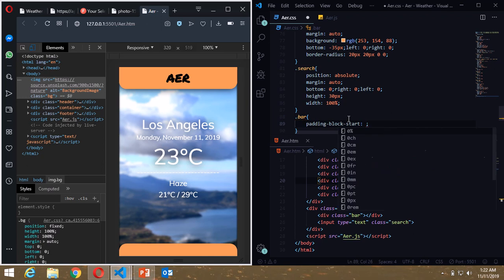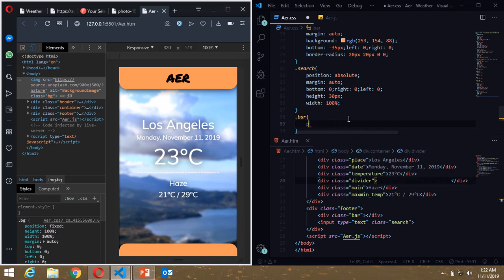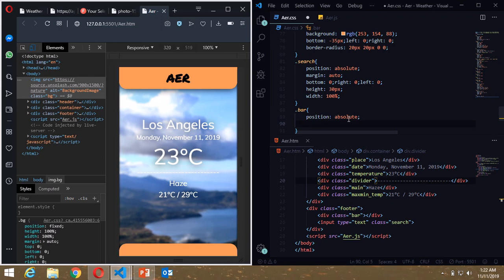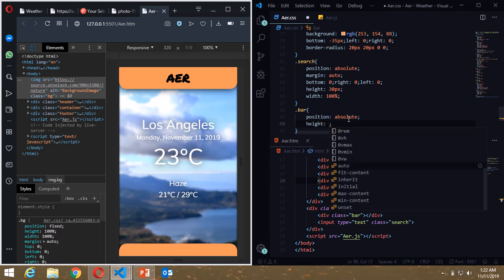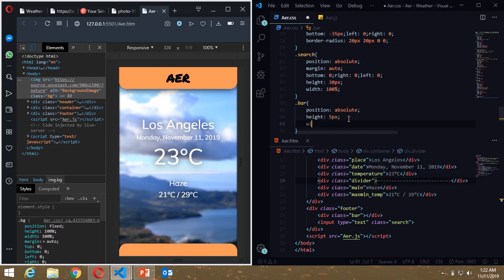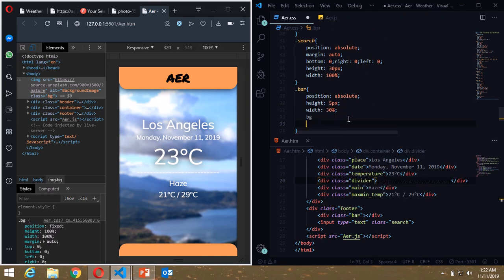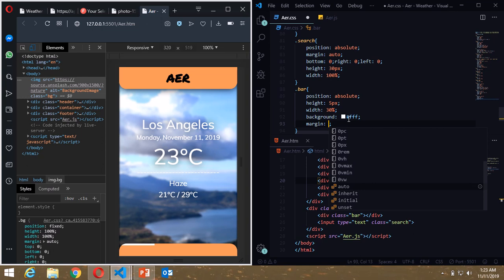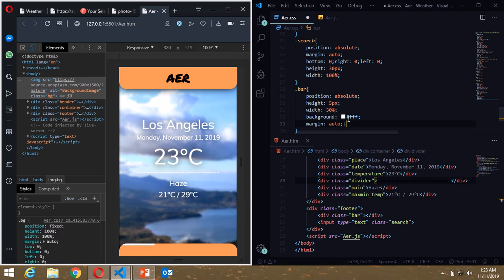Okay, position absolute. Come on, why don't you understand? And then 30%, and then BG. Come on, why don't you still understand? And let's save it, and let's margin, and then let's bring it to the center. T0, and B0, and then L0, then R0, and then save it. And this would be get lost button.